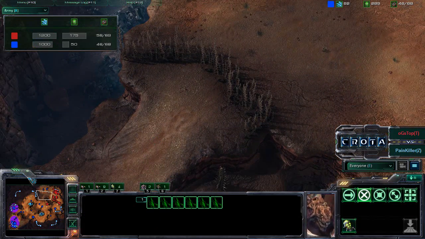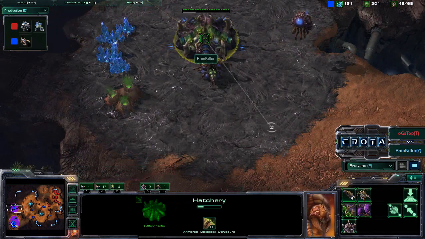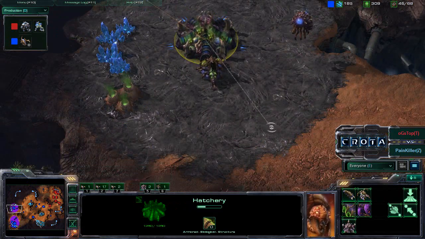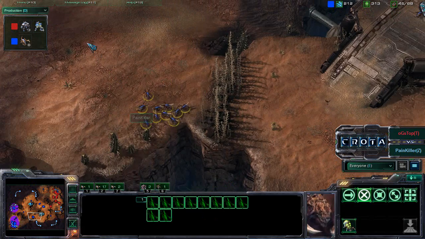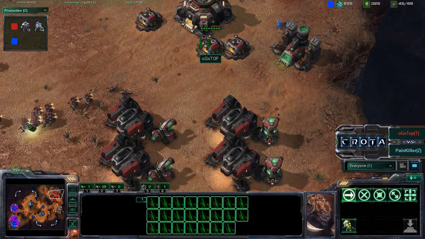Perhaps they're going to try to run up. No, army-wise, 1,200 versus 1,000, and really, PainKiller needs to increase his drone production. If he does not increase his drone production and forgets about these Zerglings down over here, he's going to be in a world of hurt as the economy is so much stronger.